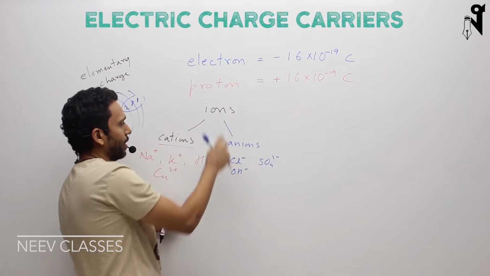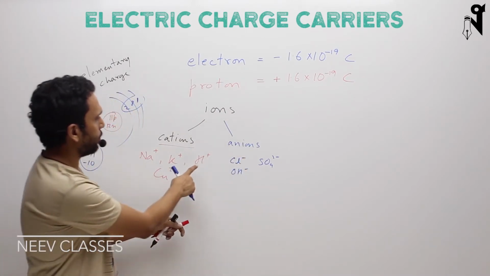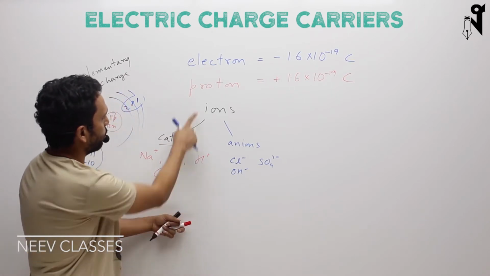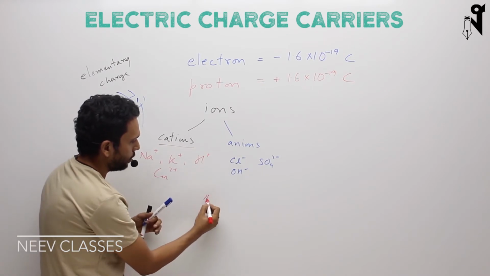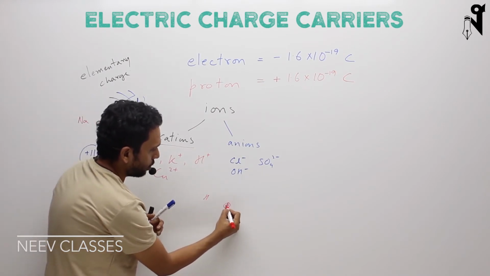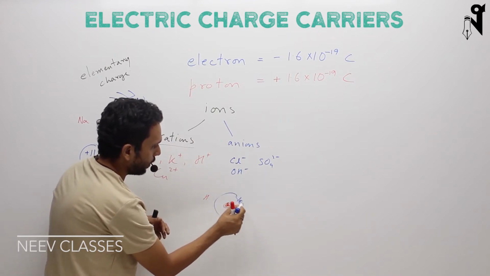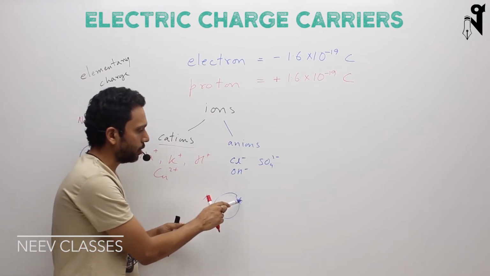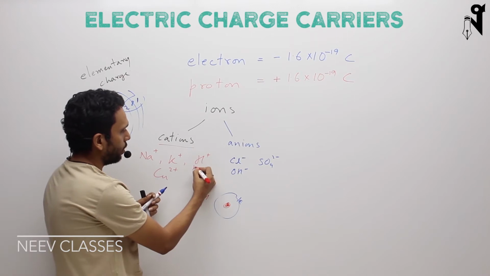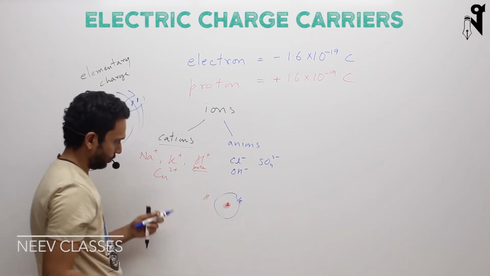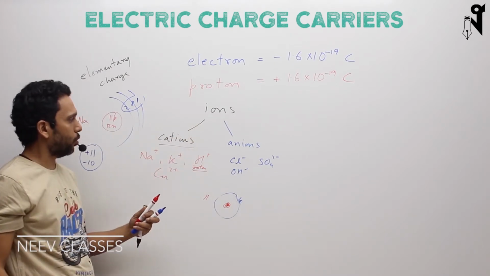So the electron is a basic charge carrier. This has an extra electron on the whole bulk of Cl. And this H plus, mind you, H plus is nothing but the proton itself. Because what is H? H is one proton and around it one electron. If you remove that electron, it is just the proton left. So H plus is nothing but a proton. So these are the charge carriers we'll have in our course.